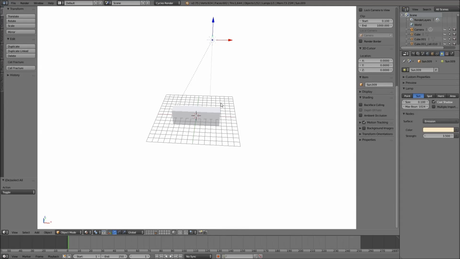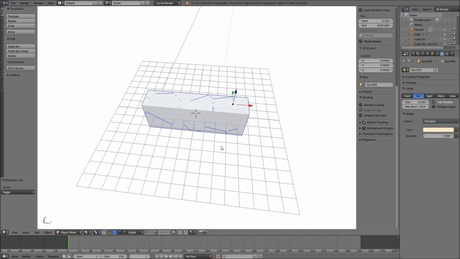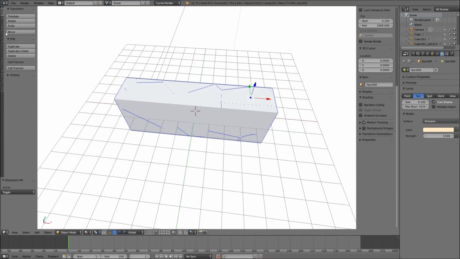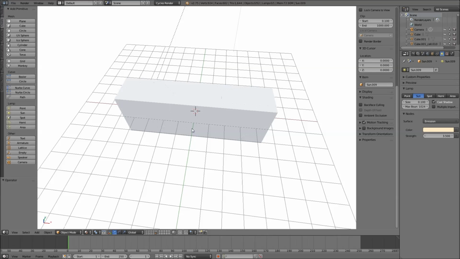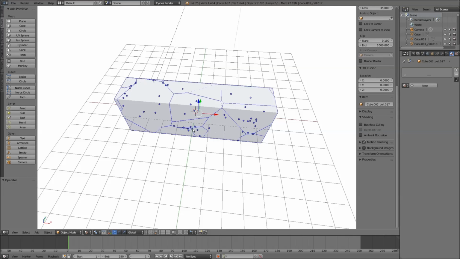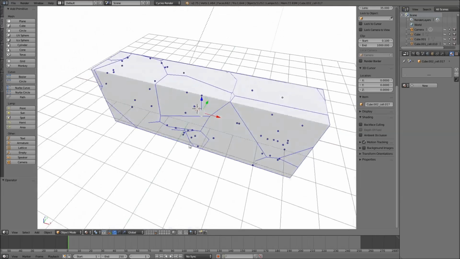For the pivot point, select individual origins and then scale them. Wait, why doesn't it work? Select them. Okay, back. I messed something up. Before you join them together, this was the first state.